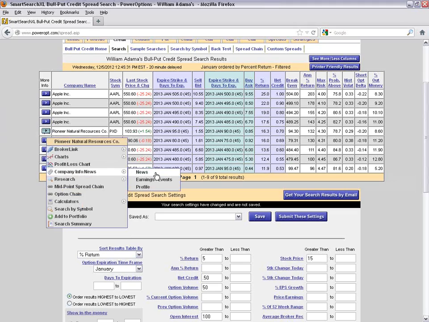The next thing I want to do is look at the company news and information. So I'm going to take a look at the recent headlines. I want to see if there's anything that might cause me hesitation for entering this position. Is there anything about dismissing members of the board, boardroom scandal, anything about a buyout, or is there anything that just may cause me hesitation to enter this position?